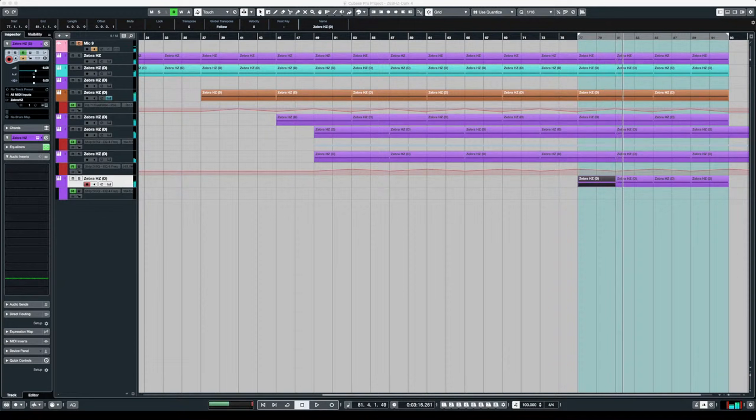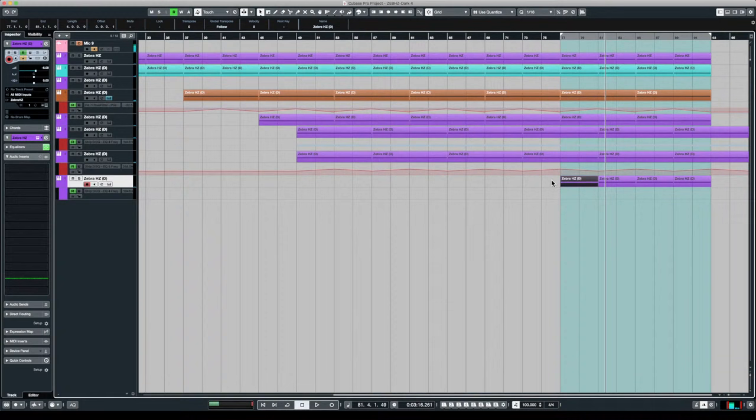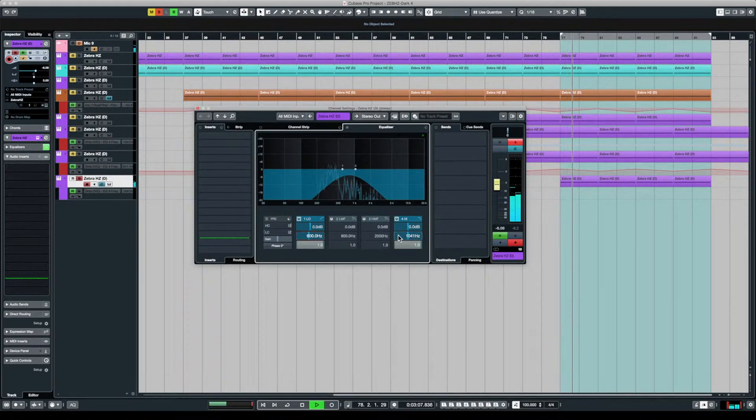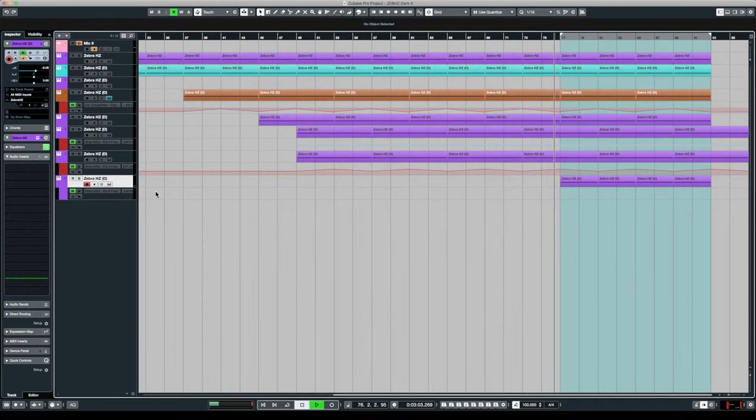Works, so we can adjust the EQ on that and again, another great tip is to duplicate your tracks and then you get the previous track's EQ duplicated too, so sometimes it just works. I think that's good. We don't want that high frequency and you can cut the low right out, so we could go up to 600 and then it's just peeking through and not being a frequency hog, which is the worst thing.